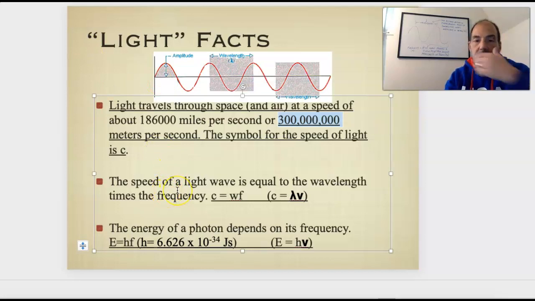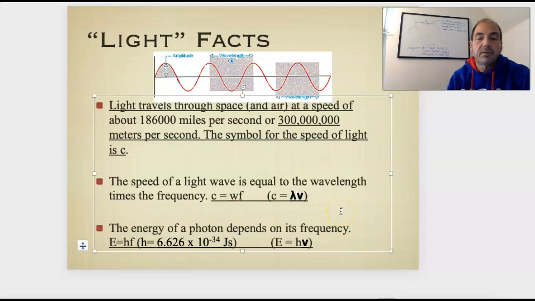Now, we talked about wavelength and frequency alternating with one another, being inversely related, and that's because they relate to speed, and the speed is a constant, so as one goes up, the other has to go down, kind of relating to Einstein's theory of relativity. The speed of light is equal to the wavelength times the frequency. So again, for those of you that like to use the W and F, there it is, but I am always going to use lambda nu, wavelength times frequency.